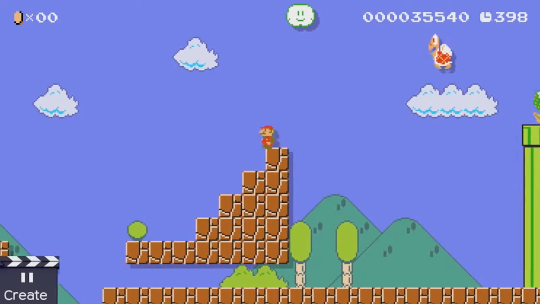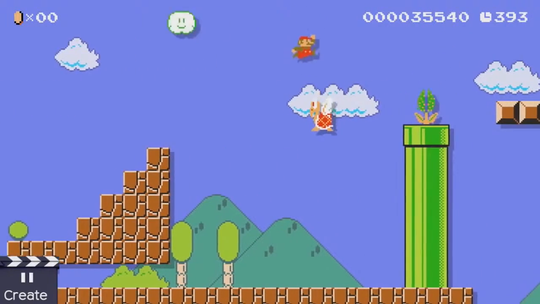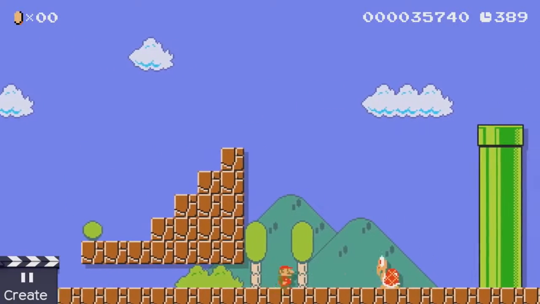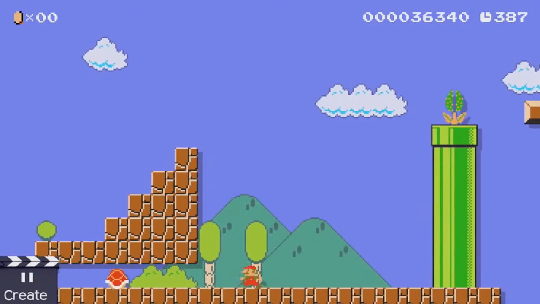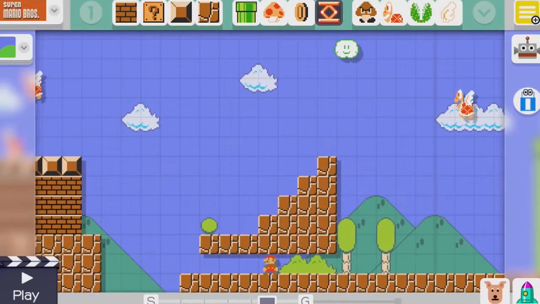Right, now let's see if I can go and make this difficult jump. This is going to be tough, actually, because I need to time it with the plant and the shell. And oh no! Once that's knocked down, there's then no way of being able to complete it. Okay, well, let's go back to the old drawing board.